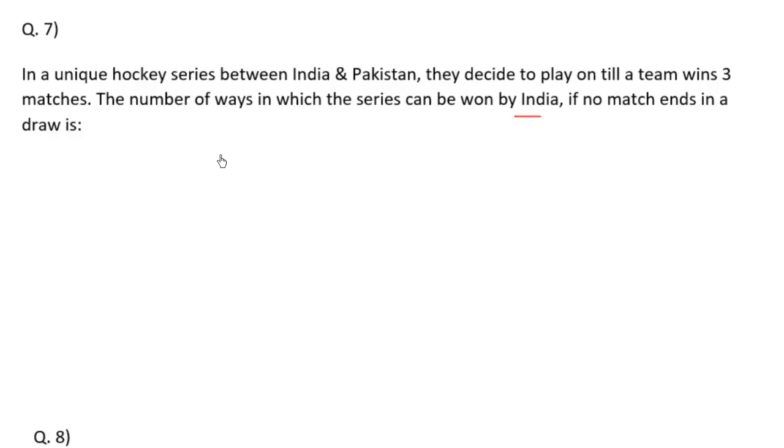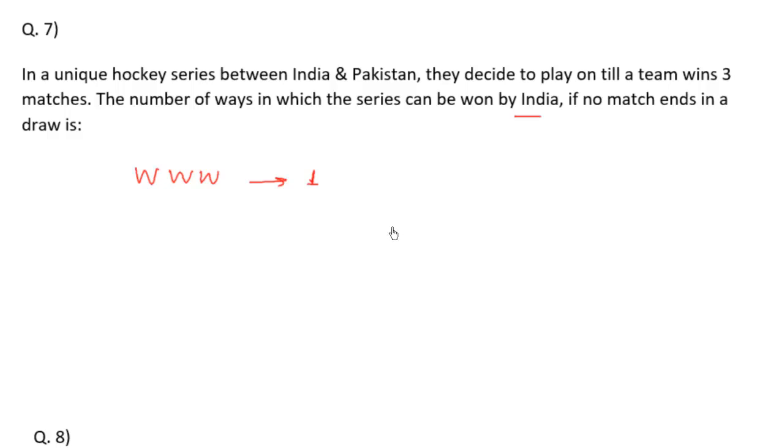And the maximum number of matches would be 5, correct? Wherein one of the teams is winning 3 and the other team is winning 2 matches, or we can say that India is winning 3 matches and Pakistan is losing 2 matches. But the fifth match would be won by India. Then only the series will be sealed with 3 wins, correct? So one way is 3 wins. So obviously this is the only way where it can happen.